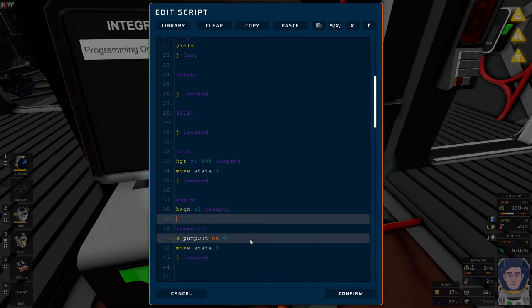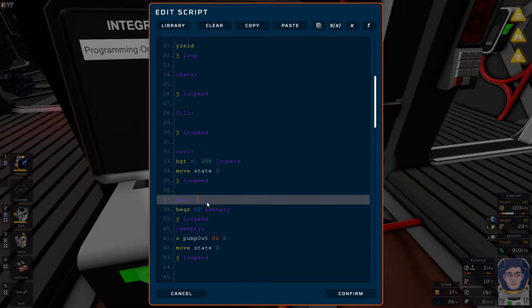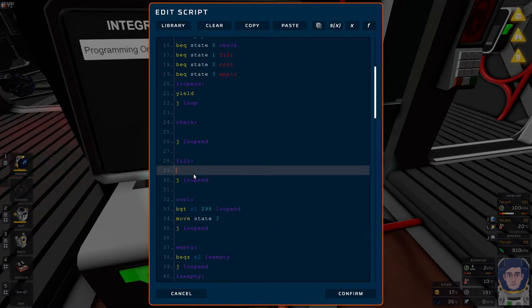Otherwise, what are we going to do? If it's not empty, we are going to just wait, actually. So we'll just jump back to loop end. So that will go through the process of emptying until that reaches zero pressure, at which point it will go into state zero, which is the check state.